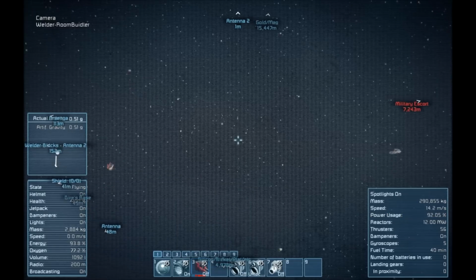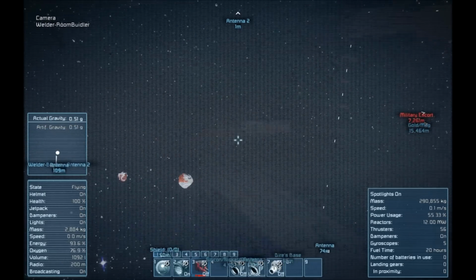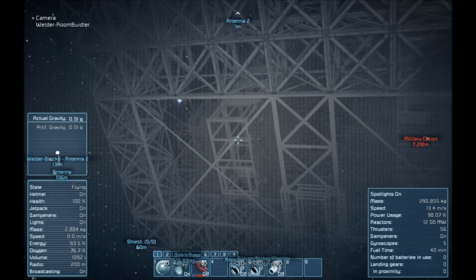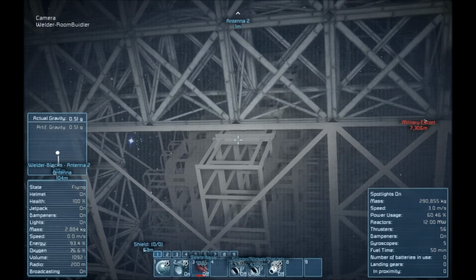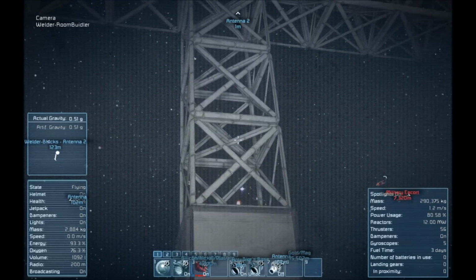So while waiting for another ship to come along, and it's been forever, and that military escort's still nearby, but the one I wanted disappeared in like a minute, I made a new room. Aha, look at this guy in the distance. This is going to be my assembly room. So let's get to welding.